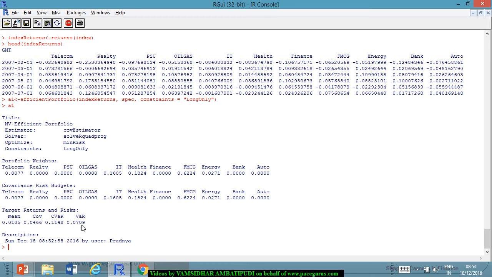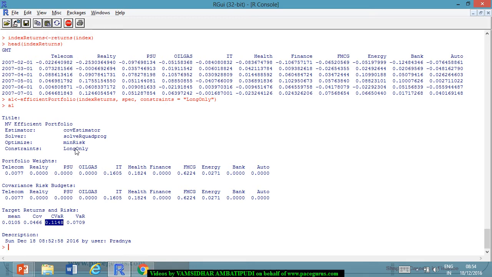And if we are talking about the losses that are beyond the VAR, and I take the average of those losses, which is nothing but the expected shortfall, it is around 11.48%. So these are the different calculations that are getting worked out based on the returns that I have considered for this period with respect to A1.